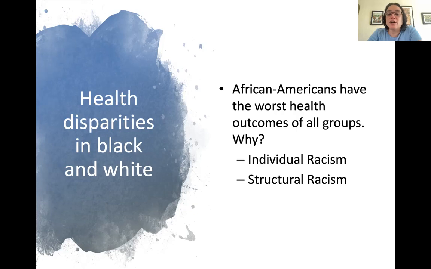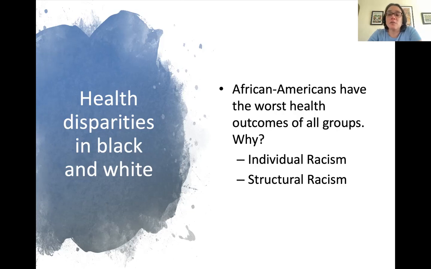Some of these other things that affect this as well is access to health insurance, access to jobs where health insurance is provided, for example. Are there clinics in their neighborhoods or easily accessible, or do they have to travel significant distance in order to get to a hospital or a health clinic?